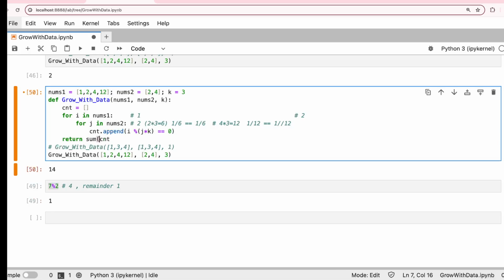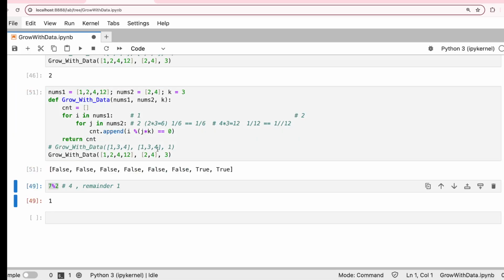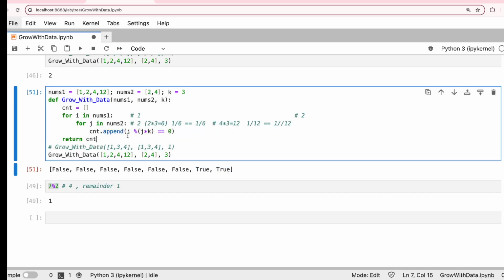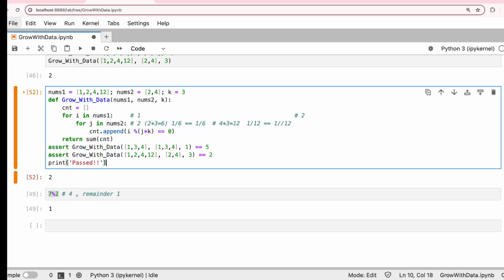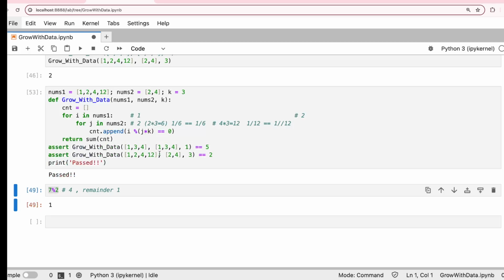When I take the count, it will make sure you get only 2 trues. So if you do sum of it, then you get 2. If you want to do more test cases, then you go here, run the assert function. Yeah, it's all passed.